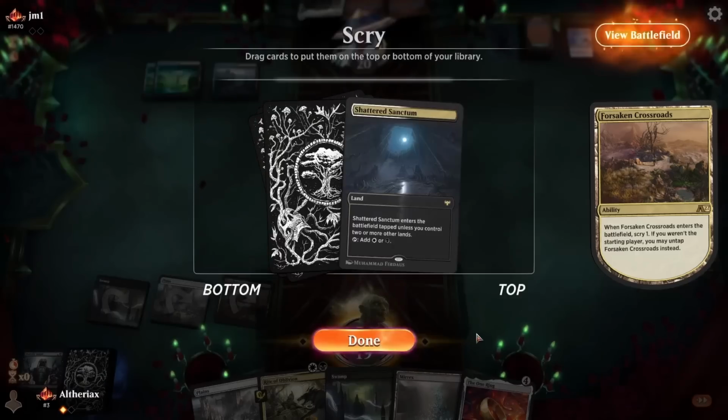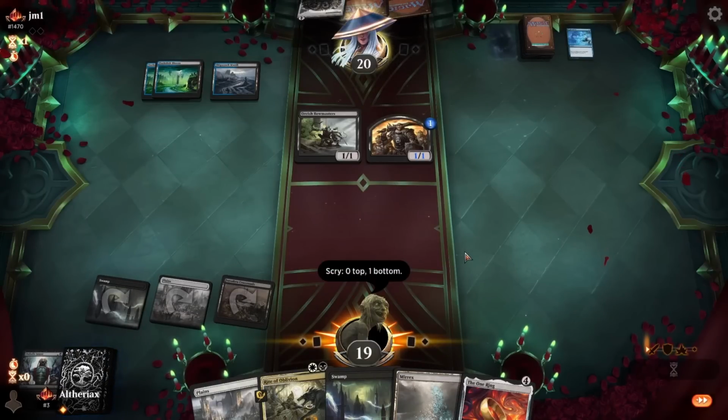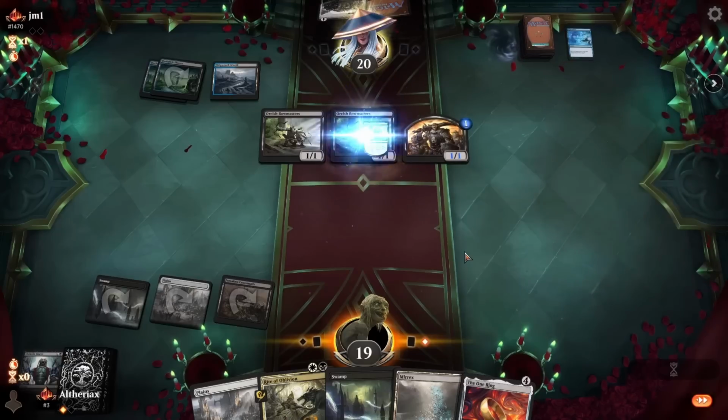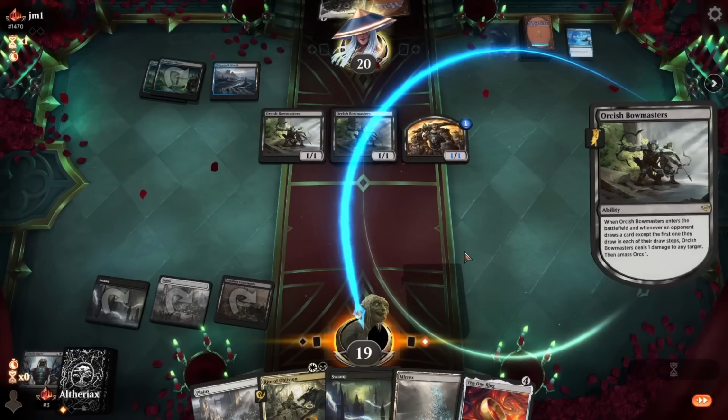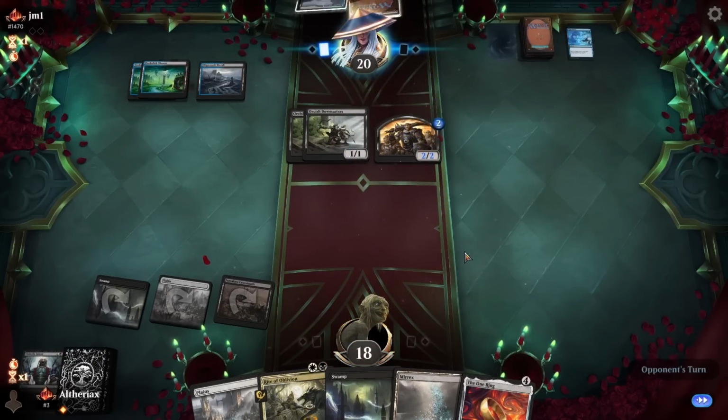So I'm going to get the ring here, get to scry. Okay, scrying away a land here is a pretty big game. That's an important scry there, I think. Oh, wow. They have a second Bowmasters. Okay, that's a bit of a problem. So now we are kind of getting punished here for going for the One Ring.